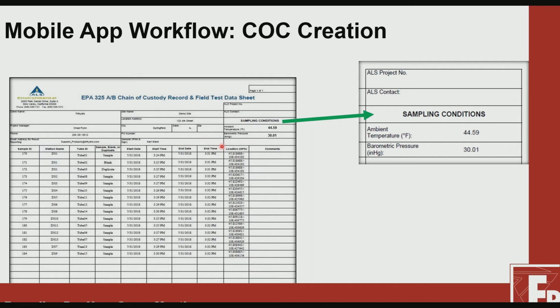And then Fenceline Pro also goes out to the weather data that's hooked up in the website, and it averages out the temperature and pressure for that time period. Of course, the lab needs that for their calculations for lab results. So we're compiling that and including it automatically in the chain of custody form. So that's the optimal workflow for mobile field data collection with the mobile app, saving time in a bunch of these steps in digitizing data and processing your chain of custodies.